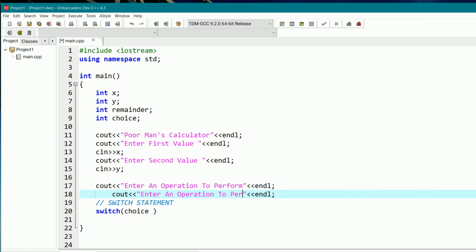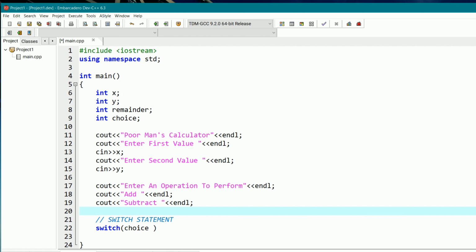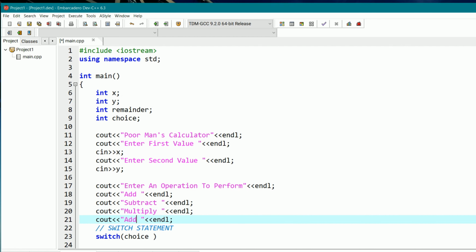The first one is add, then subtract, multiply, divide.